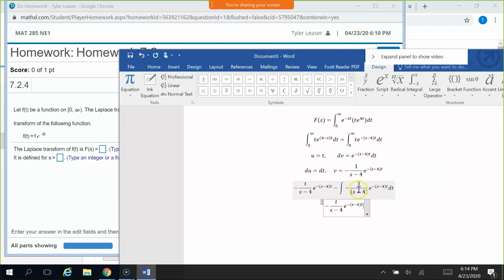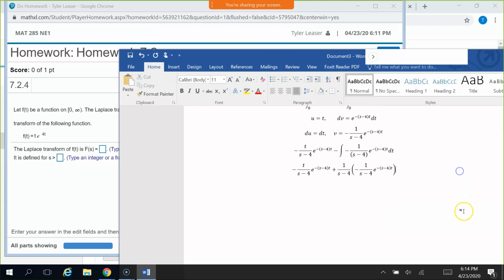And then we just got to be careful here. So the double negatives is going to make this a positive. I can go ahead and bring out that constant, the 1 over s minus 4 part. And then we can do the antiderivative of that e that would be left over. That is going to bring down another one of these reciprocals, 1 over s minus 4, and then again leave that e value alone. Right, so the 1 over s minus 4 that was already there we brought out. The antiderivative of this e brings down another one of these, 1 over s minus 4, with a negative one.